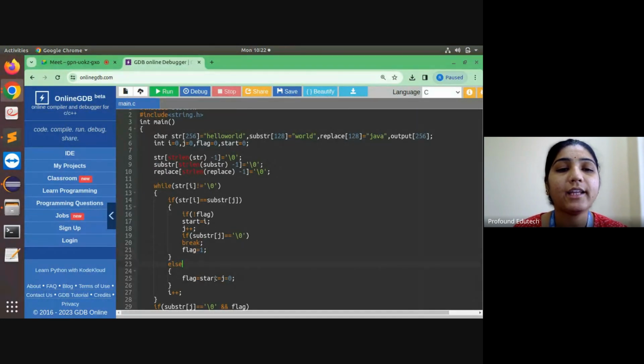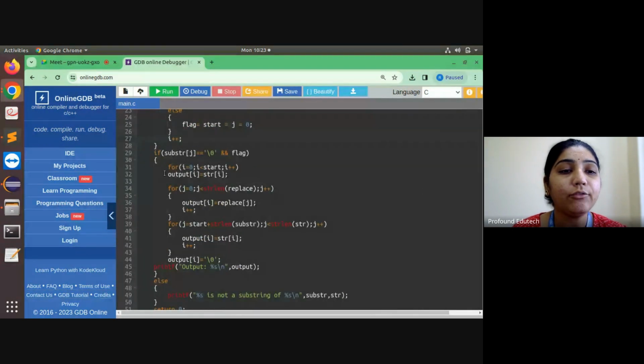Else flag equals to start equals to, we will define space, j equals to 0. Okay, then else block closes, I plus plus. Then if substring of j equals to slash 0 and flag, then for I equals to 0, I is less than start, I plus plus.